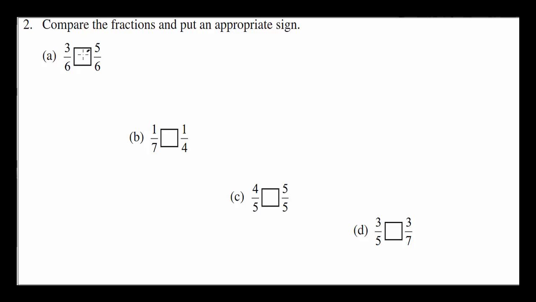So same denominator. Therefore, greater numerator. Here we have to convert them. Make like fractions. Multiplying with 4 and 7 respectively, it would be 4 over 28. 4 over 28. And the other one would be 7 over 28. Now bases are same. So 7 is greater than 4. Therefore 7 over 28 is greater.